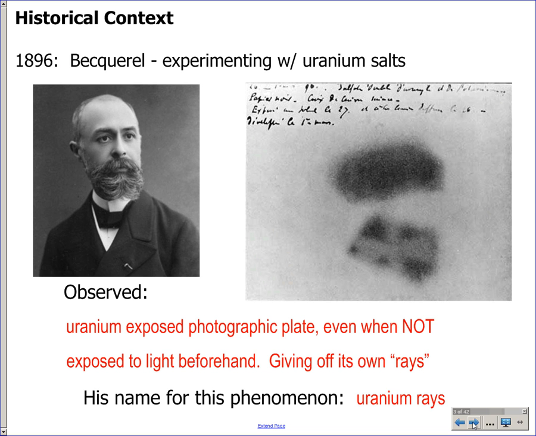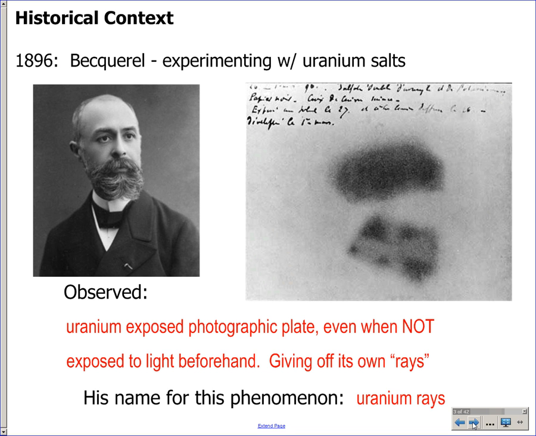In 1896, Becquerel started using uranium salts in some experiments. His experiments were really pretty cool. He took rocks with uranium in them, because we have a lot of ores with uranium salts in them. He set them outside in the sun all day long, and then he took them back into a darkened room in his lab for observations. He put the rocks into a drawer with some photographic plates, and he tried to see what would happen from the energy from the sun being absorbed into the rocks and how that would affect the photographic plates. He thought the sun was being absorbed into the rocks, the rocks were storing that energy, and then later releasing this energy on the plates, which would result in exposure.